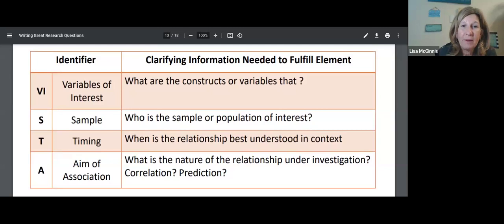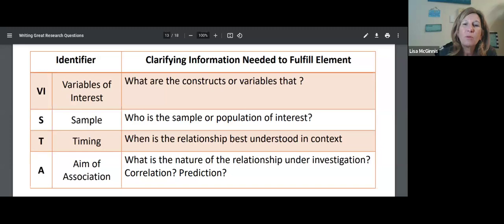There is another format that you can use as well. Vista looks at the data in a quantitative way, but a little bit differently. So Vista looks like this. You have your construct or variable of interest. What is it that you're going to be looking at? The sample population. Again, we talked about this before, timing. So with PICO, it doesn't matter when the intervention is applied. If you're looking at a question that specifically relates to the timing of the intervention, then Vista is a nice way to write your research question.